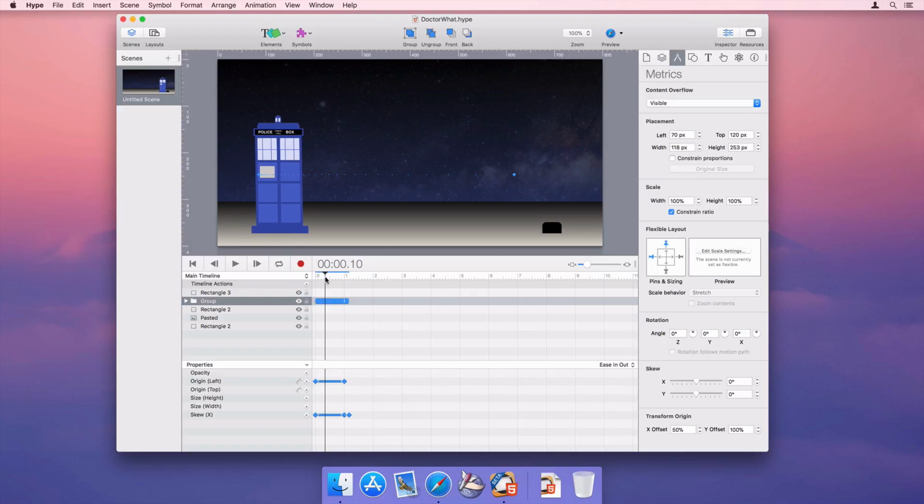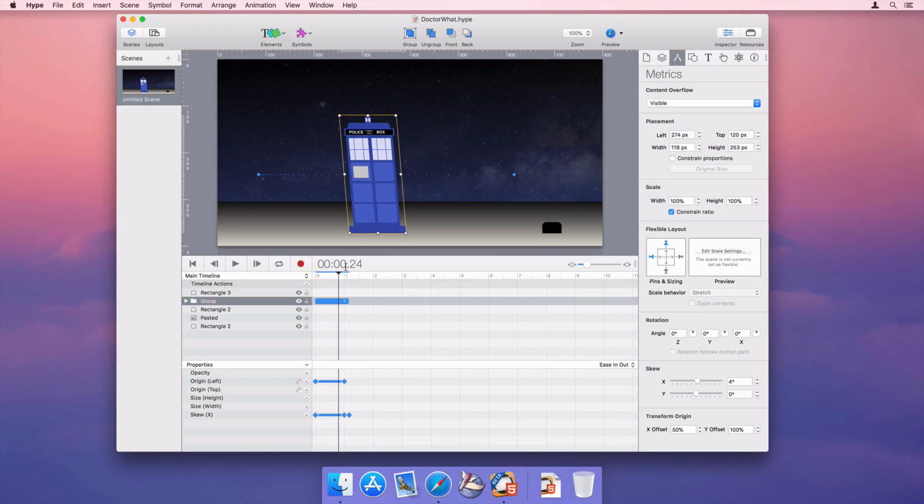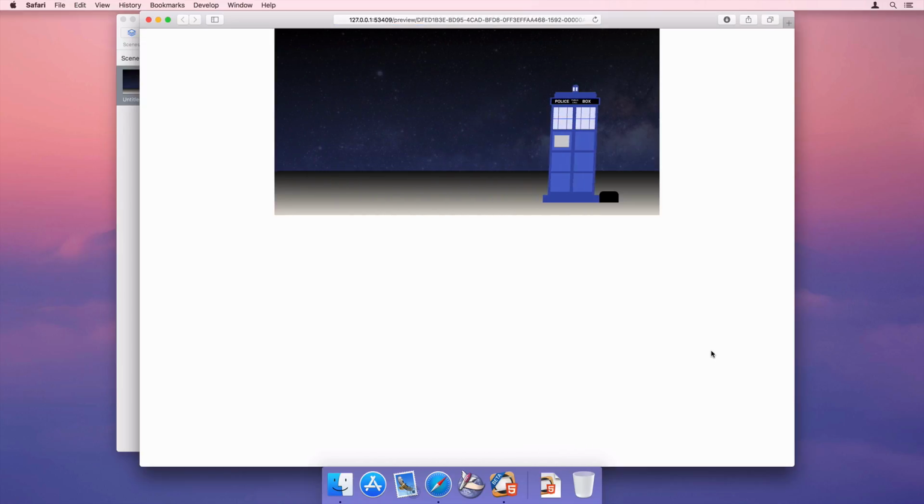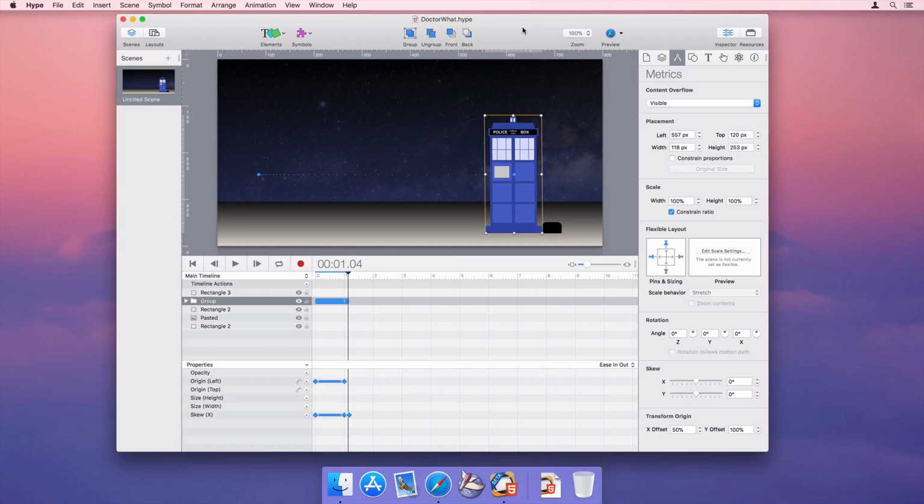So here I have this box moving across the ground, and you can see I applied a skew as it moves, which gives it a little bit more of a physical feeling. And when it hits the little object on the ground, it stops and overshoots that. I'm using a transform function. And so you can see how that really added a pretty nice effect to give it a wibbly-wobbly behavior.